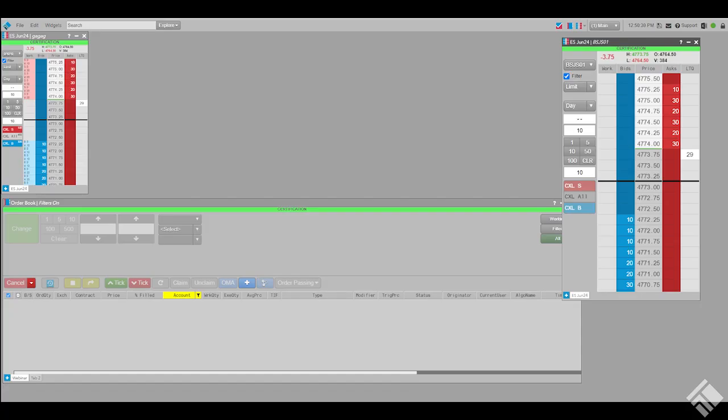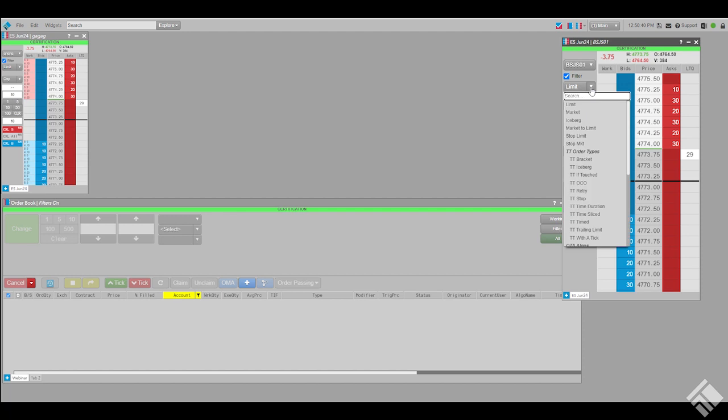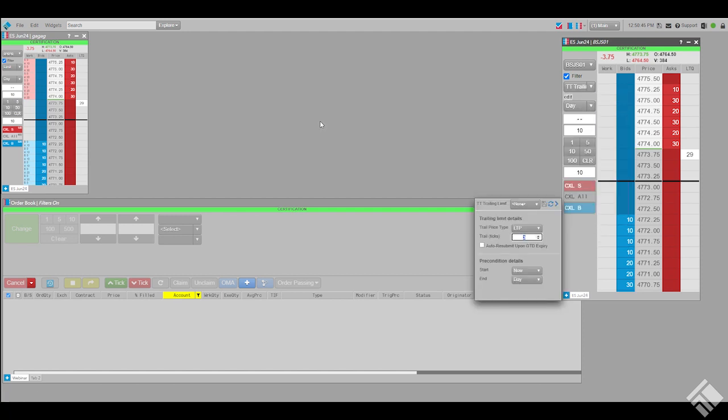All right, here's my screen. We're just going to test this in the June mini S&P and the UAT market. I have manipulated the market here. So on the drop down, you would come to order types and come down to TT order types and choose trailing limit. A flyout pops out. Start here. You can choose the trailing price type. You've got last traded price, bid, ask, same side or opposite side. These three right here we'll focus on at the moment, and then we'll talk about same side and opposite side, how it works in a template.